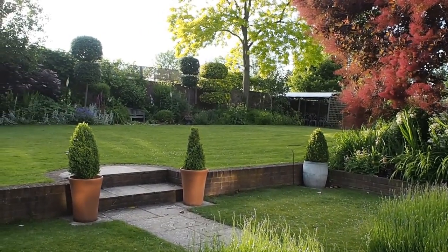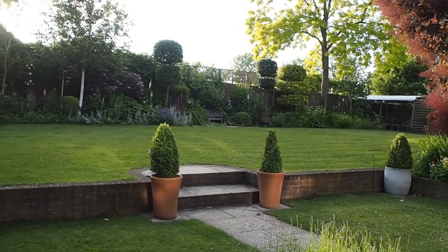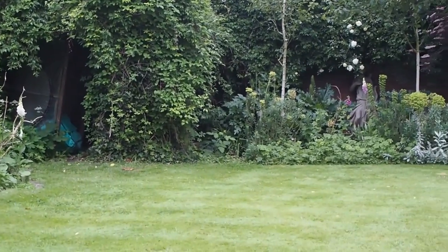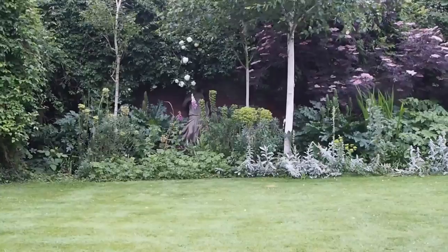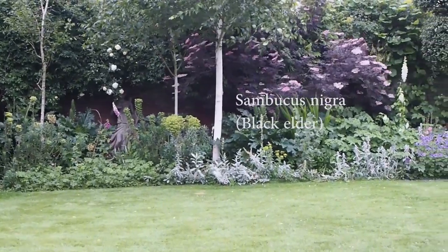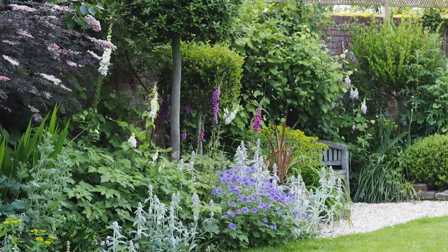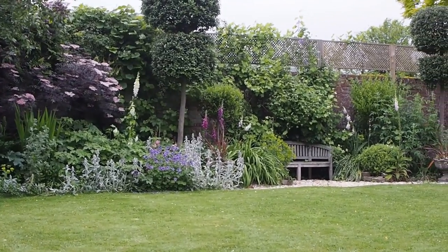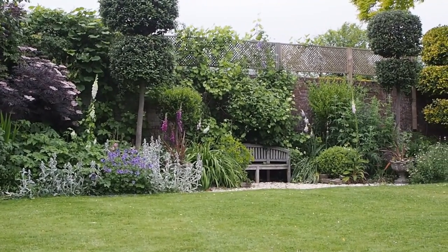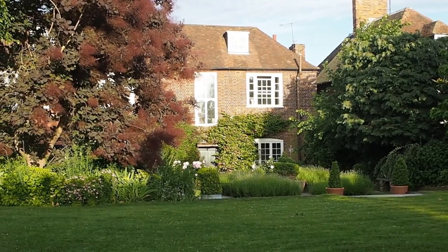Then there is another set of steps and the garden opens out into a lawn. We decided on a rectangular open lawn because it's so quick to mow. We have an overgrown pergola on the left which is currently used as a dumping ground. On the right is theoretically my white bed — just out now is black elder, or Sambucus nigra, which has wonderful foliage and flowers. I've tried to clear the Japanese anemone from this bed but it comes back in force, so I'll just have to accept it. The foxgloves are self-seeded and the grey foliage is stachys, which grew from a tiny bit given to me by a friend.